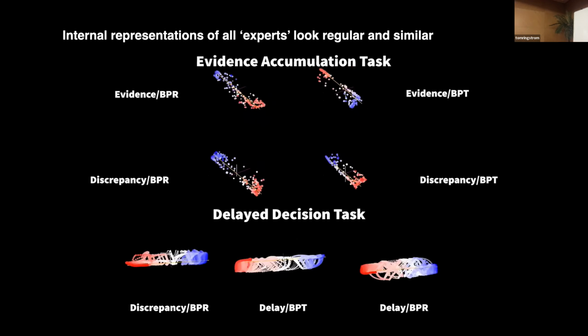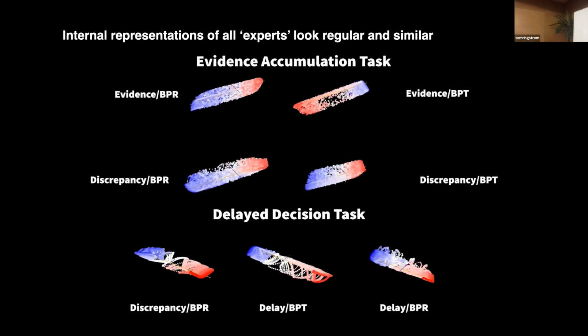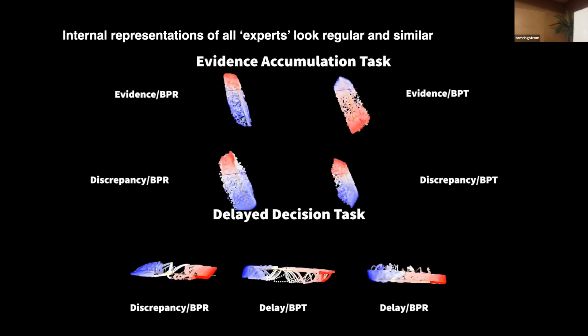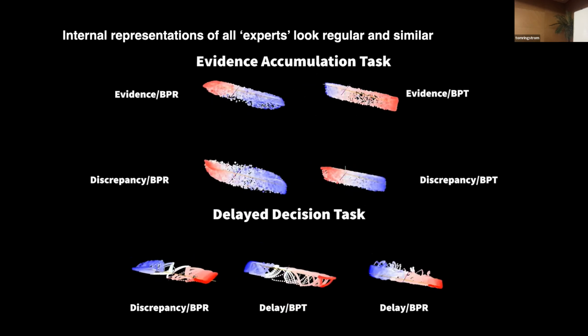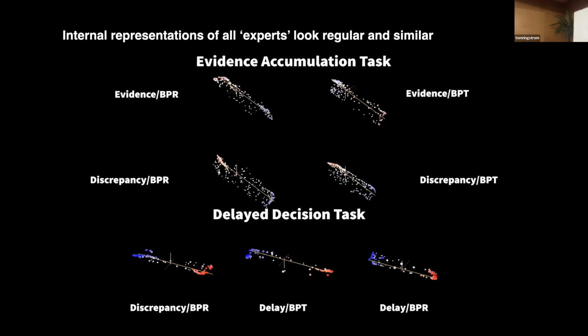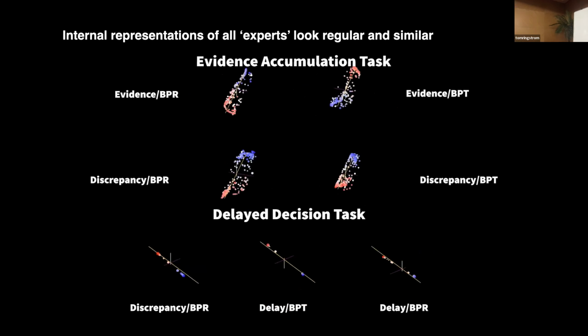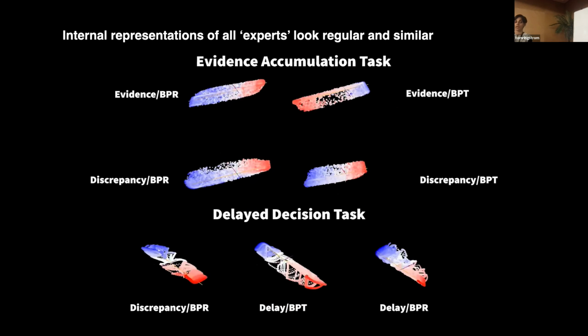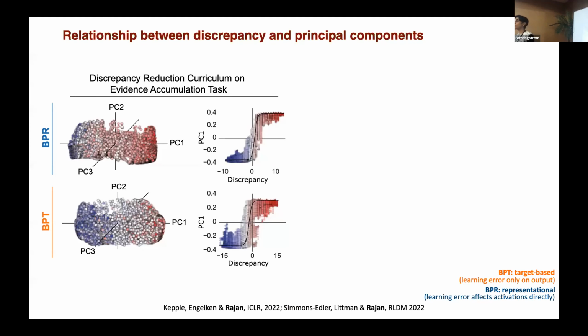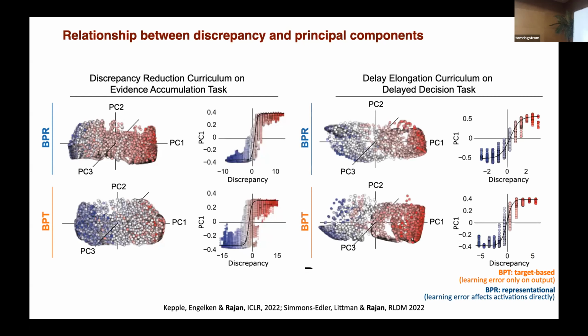So the question that one might ask: yes, one mouse learned in New York and one mouse learned in Boston, but the mouse that learned in New York may be able to navigate public transport better. And yes, it's possible. But what I'm showing you is a rubric, a different way of disambiguating learning rules. And you can't distinguish these particular mice because they're all making fixed points in state space, identical ones, regardless of the curriculum they followed. So now we quantified this. We looked at the relationship between discrepancy, the quantity you can read out from these networks, as a function of the first principal component. We looked at them across all of these conditions, and they're all regular and they all follow the tanh.